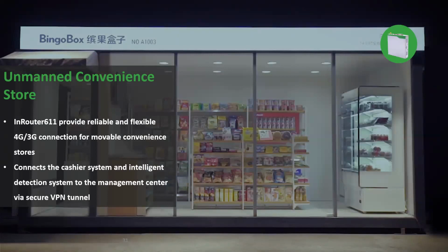It actually has the technology set up in it to detect what was taken off the shelf and more or less out the door. So you have a lot of different IT products that work in here, and they all rely on that connectivity. And it's also movable. You can drop it in one region for a few months, and if it's not doing so well, you can literally box this thing up on a truck and take it somewhere else. So you're going to need that asset management and tracking.